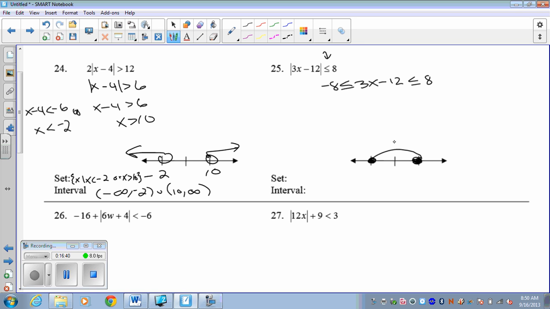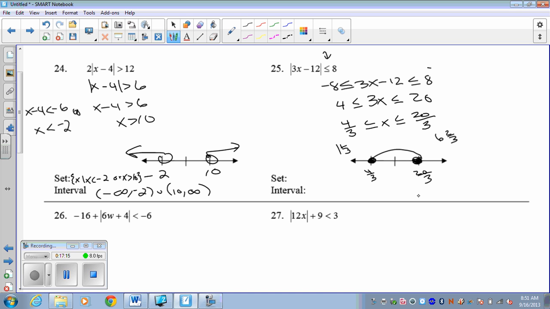Just like this region is stuck between two numbers, 3x minus 12 is going to be stuck in between the two numbers. Add 12 to all the sides, and you end up with 20 over here. You end up with positive 4 over here. Divide by 3. Oh my gosh, I end up with fractions. 4/3, in case you didn't know, is really like a little bigger than 1, right? 4/3 is like 1 1/3. 20/3 is like 6 2/3, but that's okay. We can just leave it as 20/3 for right now.